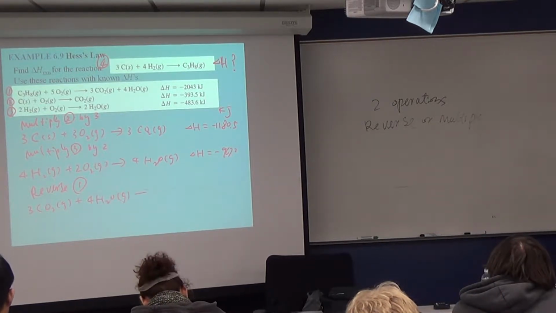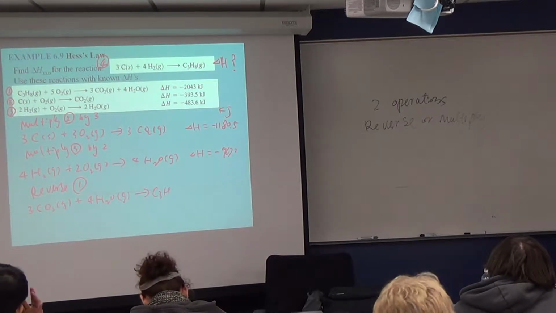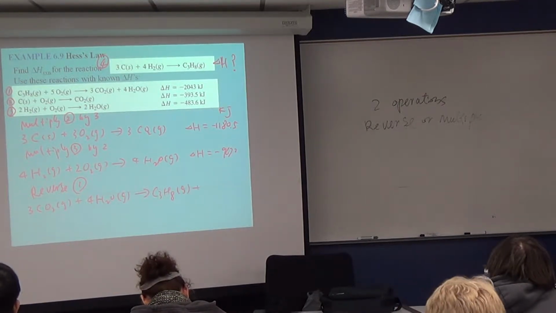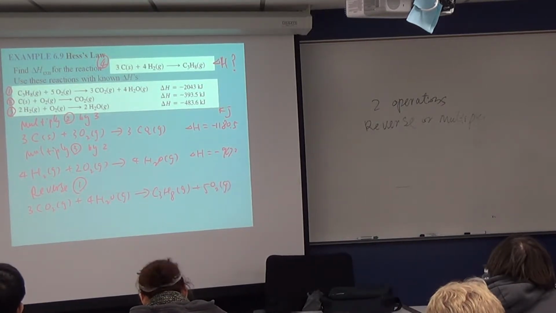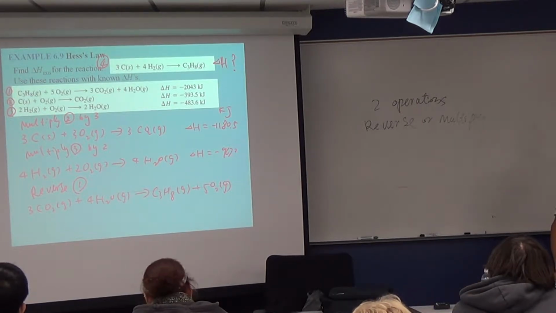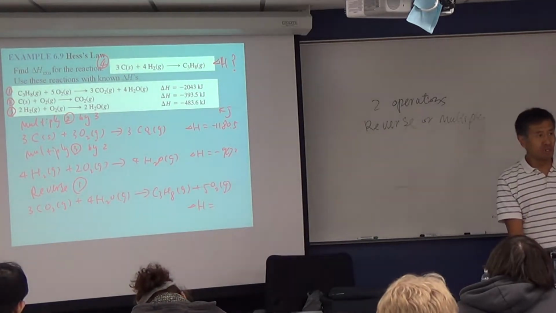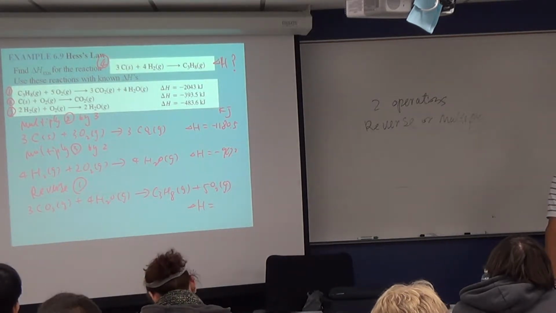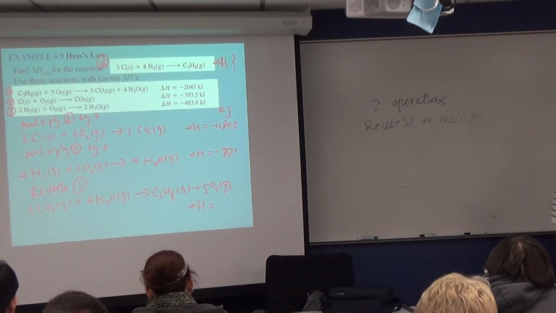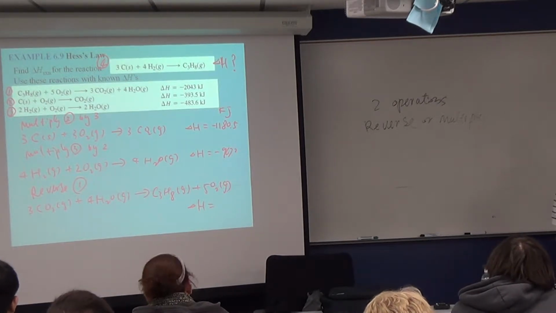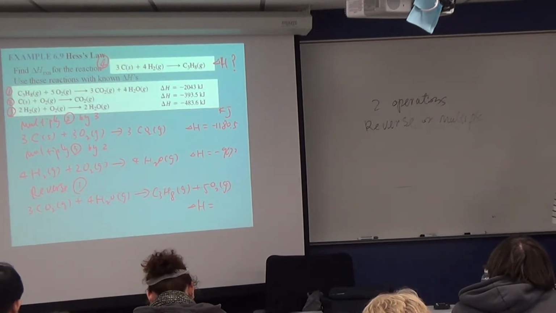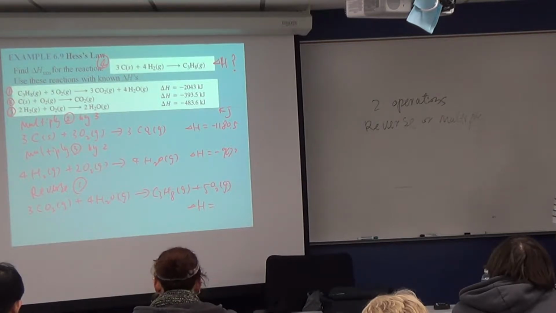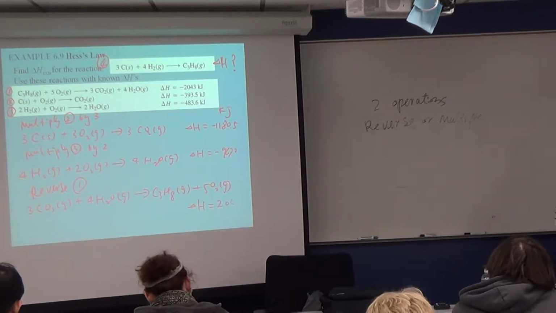That's what you meant, right? 4H2 gas, and then you will have C3H8 gas plus 5O2 gas. Understand? Now this one will have a delta H, and now tell me what will be this delta H? 3 times. What will be this delta H? Just the sign changes, right? So therefore, what will be the number? What will be the delta H? A positive 2043.